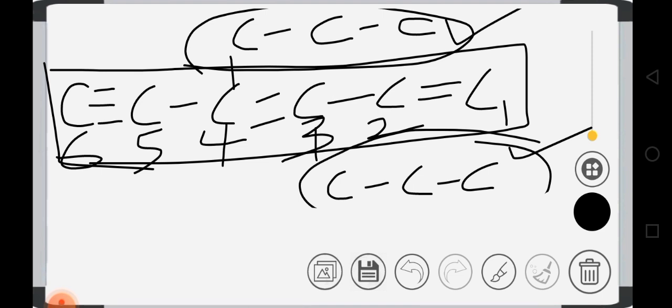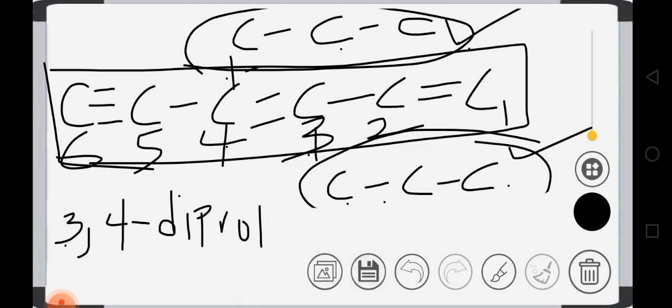It's very, very important. So let's start naming now. So we're going to have 3 for this first one, 3, comma, then we have 4 for this other one. I'm not going to say 3 propyl, 4 propyl. No. Since both of them are the same, I'm going to call their positions at once. Then I will say, okay, I have 2 of them, which is di. Propyl. Then what's the parent name? The parent name is hex because you have number 6. Propyl. Then you can do it like this.